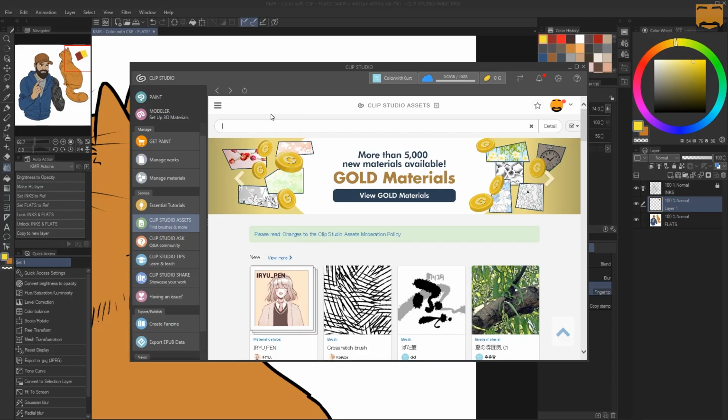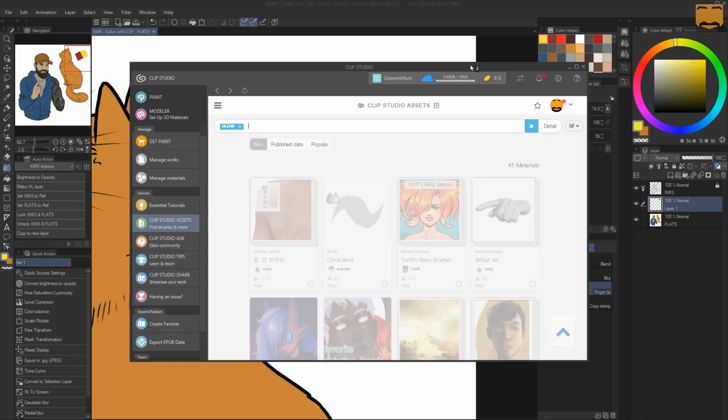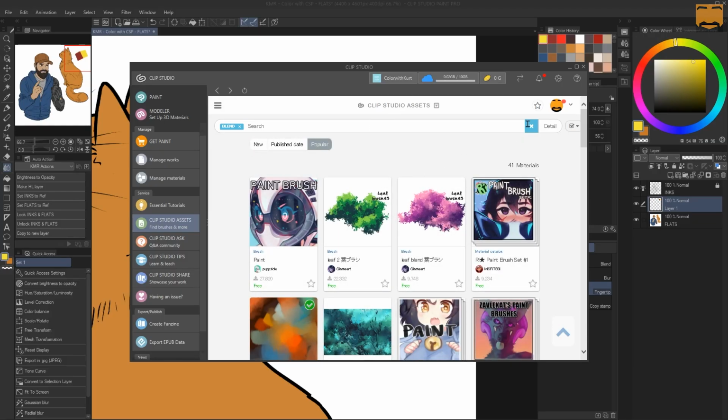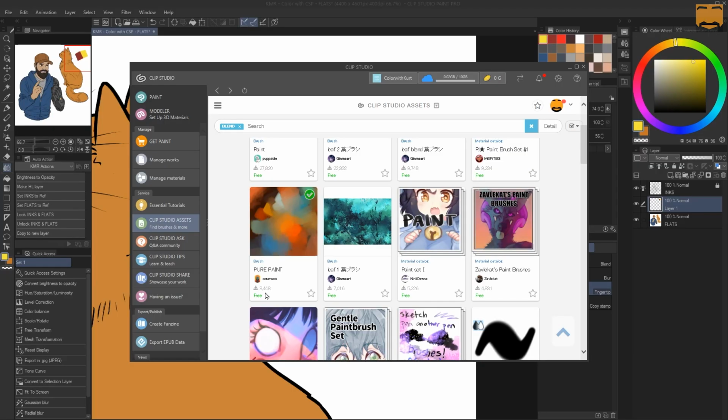So I'm just going to go up to the search here. I'm going to type blend and hit enter. Now by default it's showing the newest, but I want to look at the most popular, so I'm going to scroll until I see something that looks interesting. This one is called Pure Paint. It is popular and free.